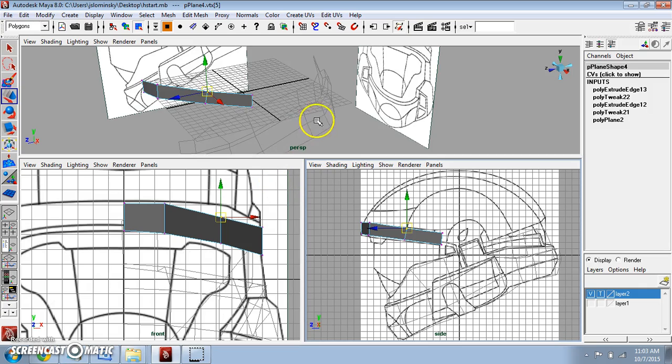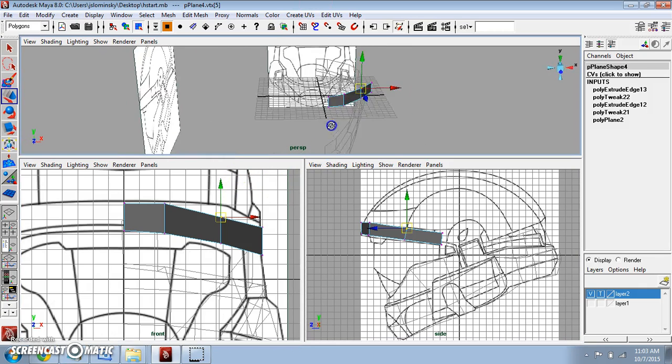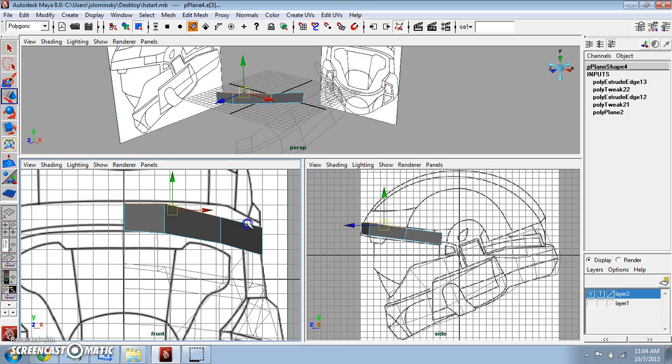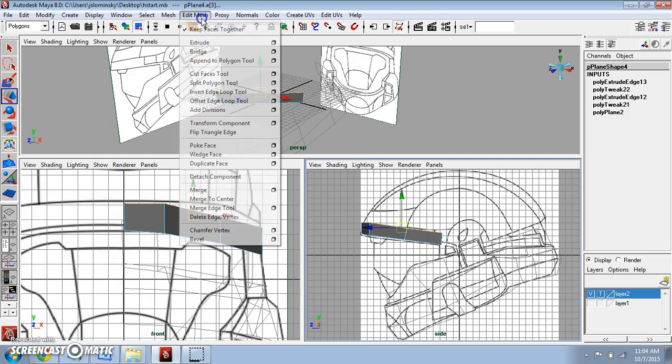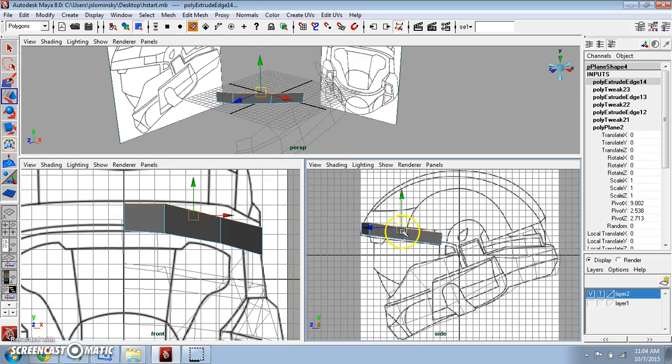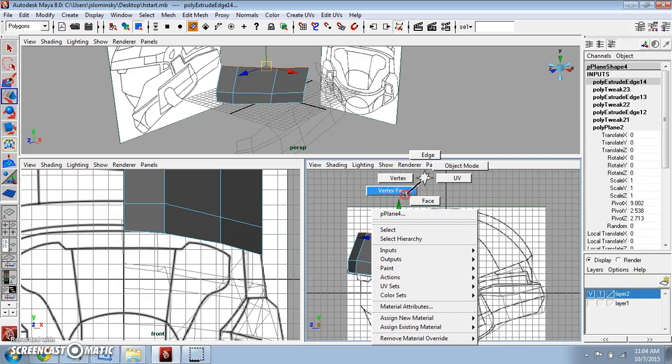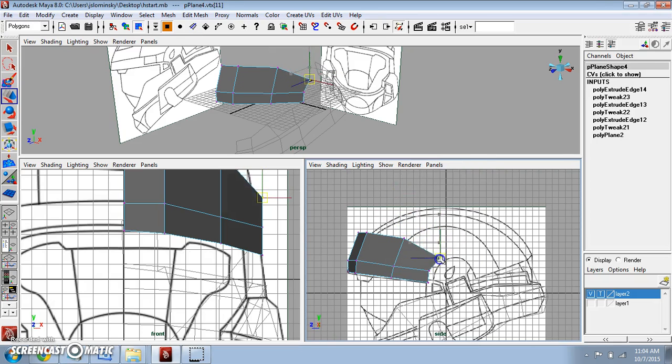Okay, now that we basically have that shape, we're going to go ahead and bring it right around. So watch what we'll do here. We're going to go to Edit Mesh Extrude, then W. So we're just going to bring it right up. And we're going to vertex.